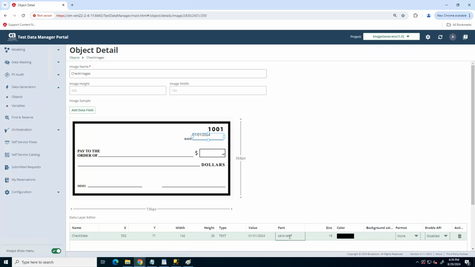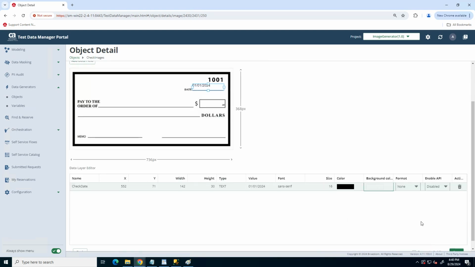And of course, I can select a font type as well. We have got multiple fonts that we can select. I'll keep it as default. You can change the size. You can change the color of the font, right? And you can also change the background of the font as well. Behind the particular font, what is the background that you want to see here as part of a check image. And once that is done, you can move on to the next one.